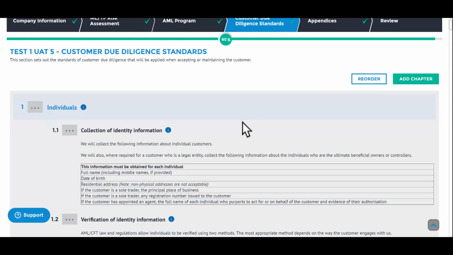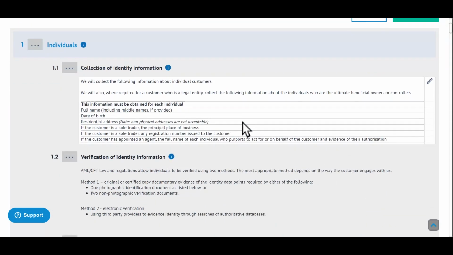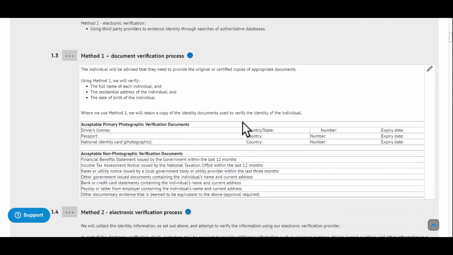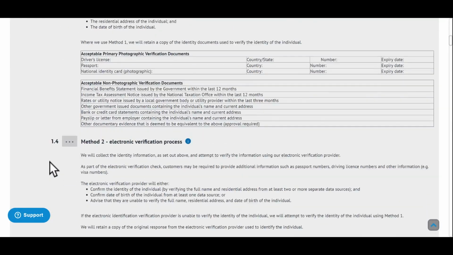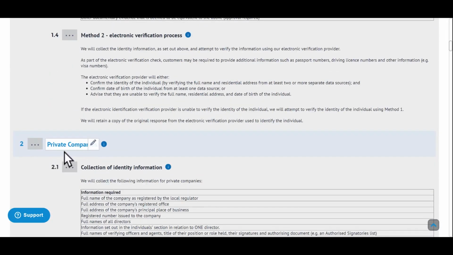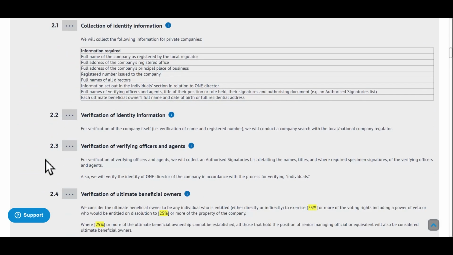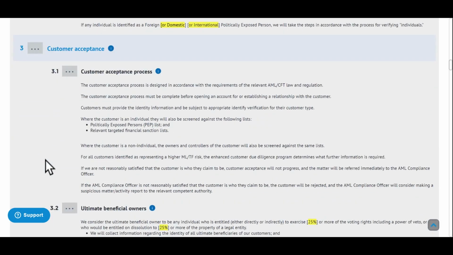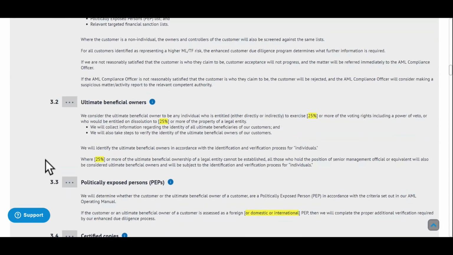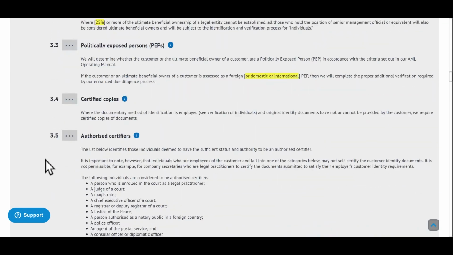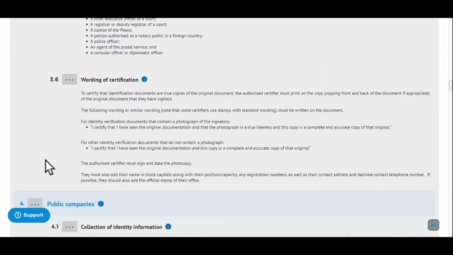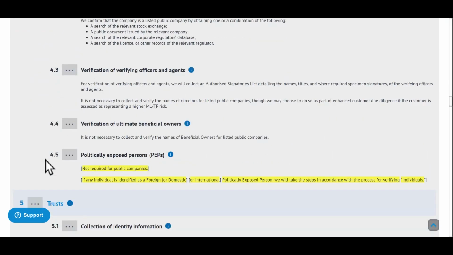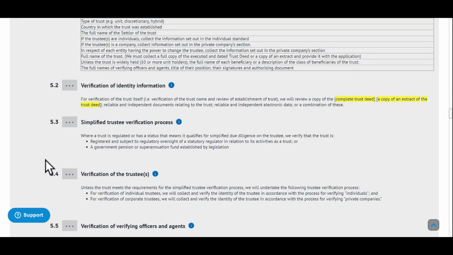The purpose of this document is to define your organization's standards for customer due diligence as it relates to different customer types and customer risk profiles, as well as defining the collection and verification systems, procedures, and controls for performing Know Your Customer checks to establish the identity of a customer, including the ownership and control structure prior to commencing a relationship with the customer or facilitating transaction activity on their behalf.